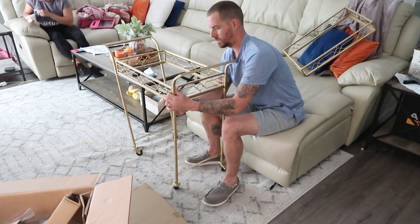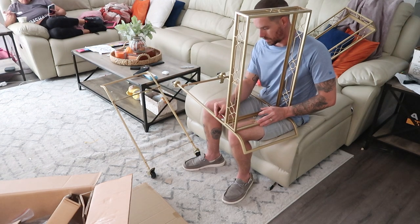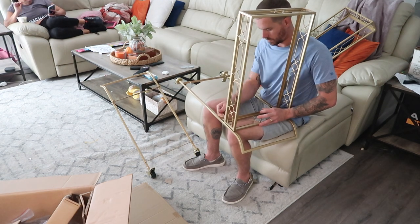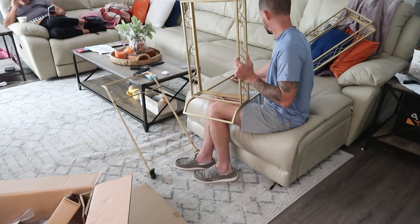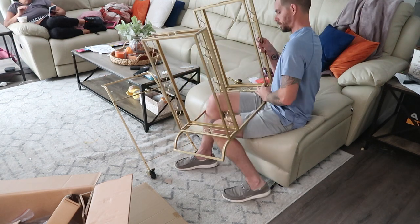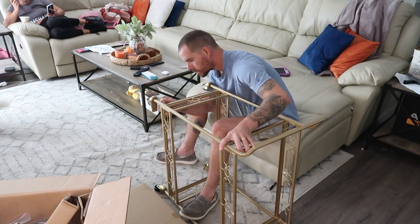Anyway, let's all take a moment to thank my husband for putting it together. Claps and snaps for him, because I hate putting things together that have a lot of pieces. IKEA is not for me. Anyway, here he is, actually home for once, putting my little cart together so I can make all of the fall drinks that we all need.